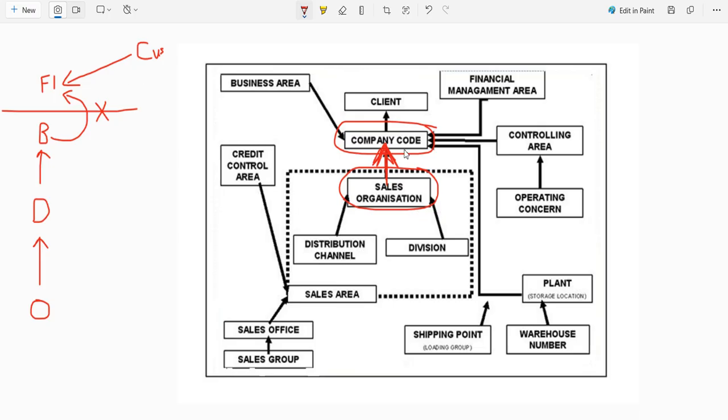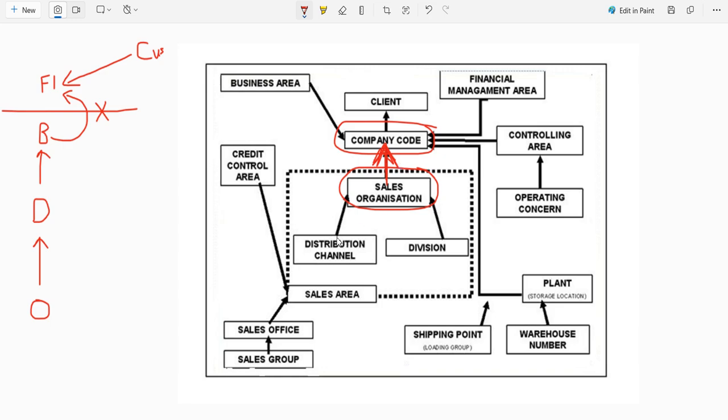Okay, so for that we need to integrate with that. We have a sales organization to inform that, and they have a company code. So the company code is the element to receive that information. That is why we are integrating this together. This is one of the most important assignments in our case.